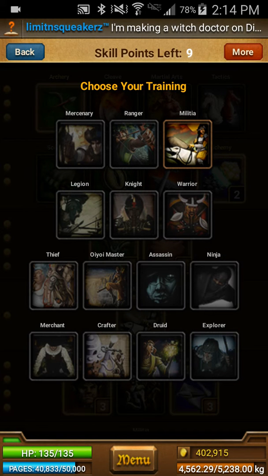So again, ninja and militia, they're quite similar, except militia can kill a ninja quite easily, because with the crossbow as a militia, you make their dodging a lot worse. So these classes here, I really would not recommend Thief or Oi Master. I'm not too familiar with Oi Master. Or Assassin. Ninja's a pretty solid choice. Then we get into the last tier, which these are not combat oriented.